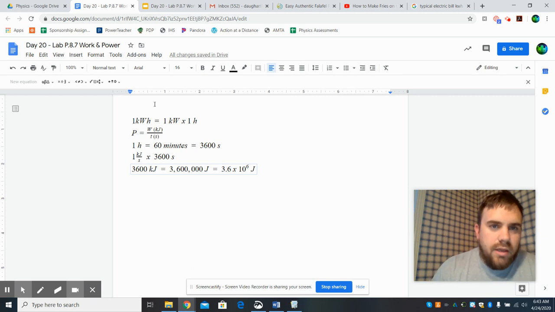This is interesting because when we look at our energy bill, what the city charges us for in terms of energy consumption is not the amount of power that we use. It's the amount of energy that we use. We're being charged for the amount of energy that we're using, and this is evident through the unit of joules. So kilowatt hours, do not get this confused. Kilowatt hours is a measurement of the amount of energy that was used.